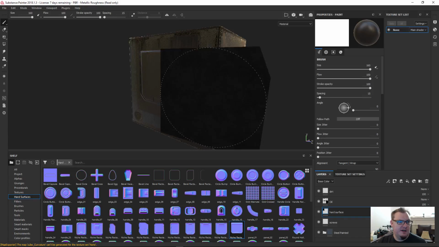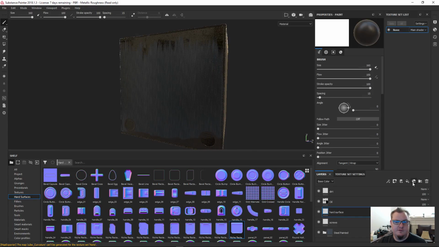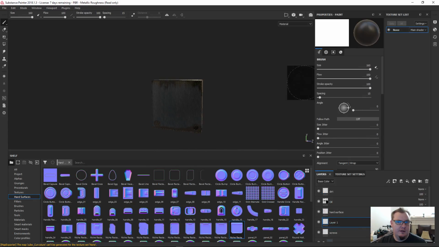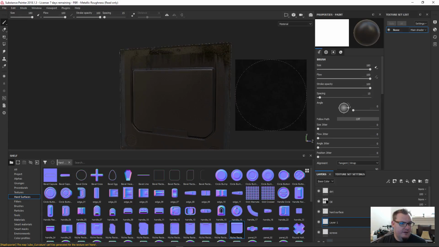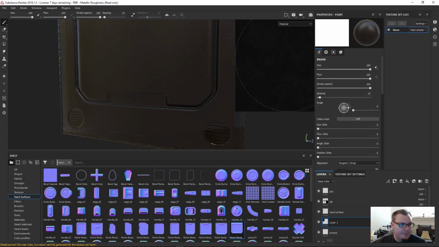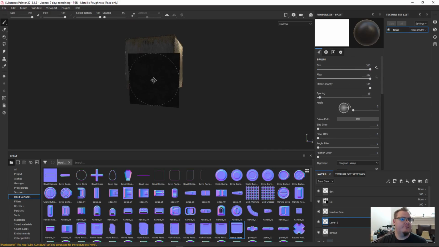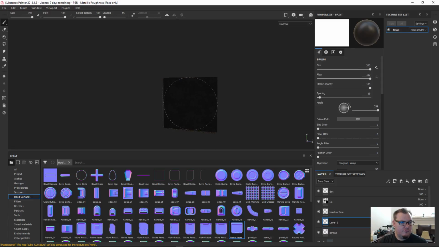And let's say we want this to cover the whole side and be under the vents. So just add a new layer, drag that below, zoom out a little bit, and then let's do 180. There we go. Now the vents will be on top of that. Let's go 200. Okay, so put that on the side over here. I might mirror the same thing on this side. And I'm just left clicking to apply that.